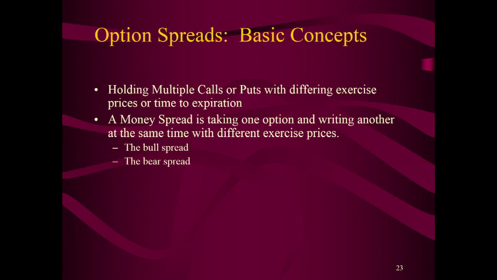Now a vertical spread is one whereby you take positions in your options by playing on the strike price, using different strike prices. A horizontal spread is one where you stay at the same strike price but different option expiration. So you can imagine that with a horizontal spread, you're trying to capture what? Strike price is the same, time to expiration is different. What are you trying to capture?